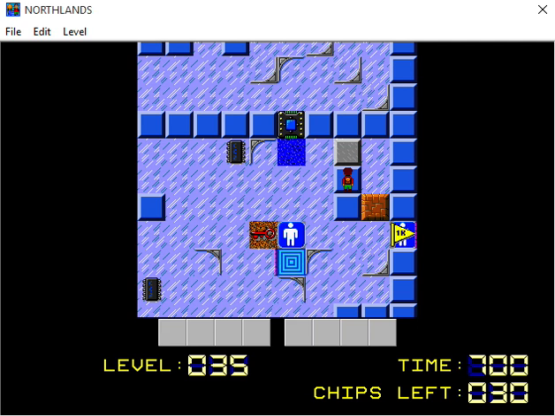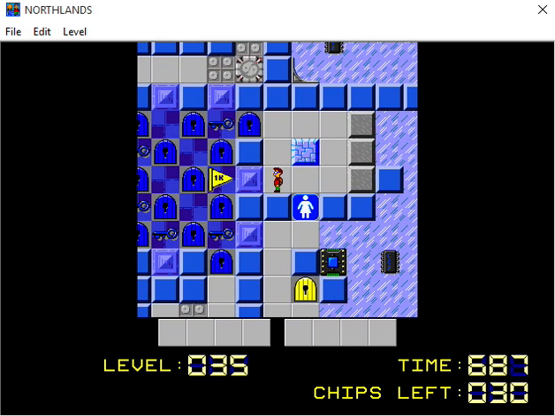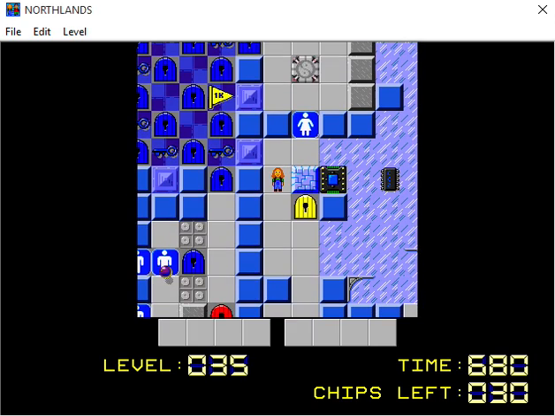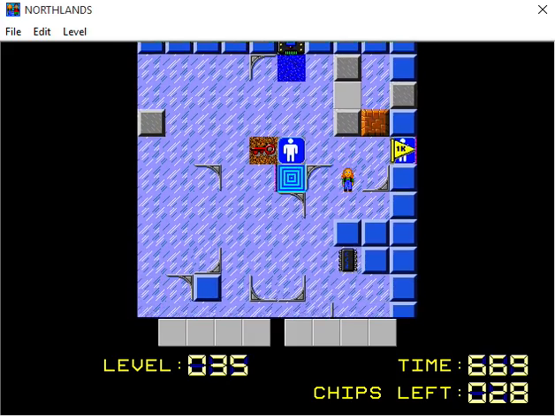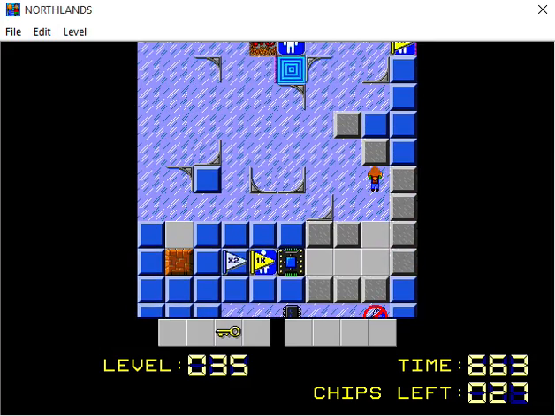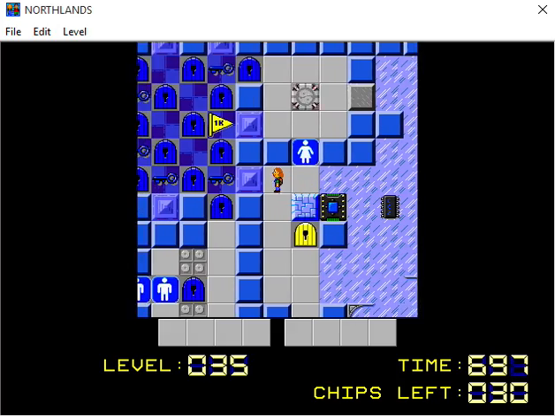Chip starts on the blue walls. Alright, I'm glad that was a blue wall there, otherwise I wouldn't be sure what to do. Plenty of time, 670. Got a nice yellow key. That was nicely done. I'm just kind of proud of dying in that way, I think.